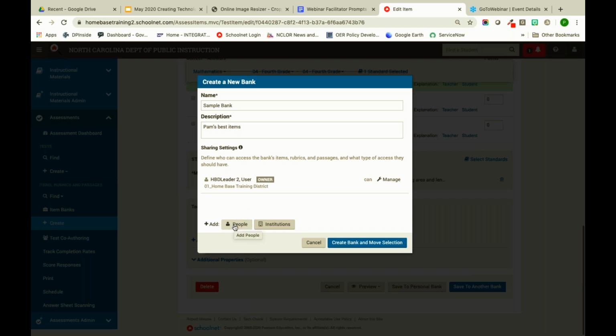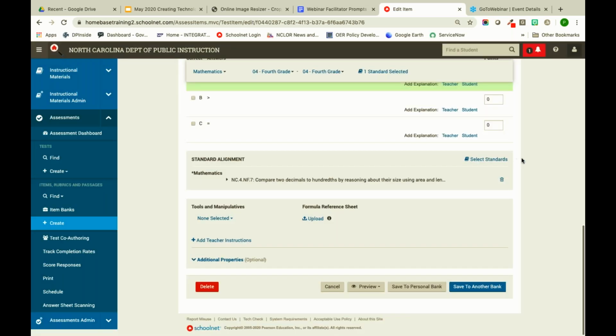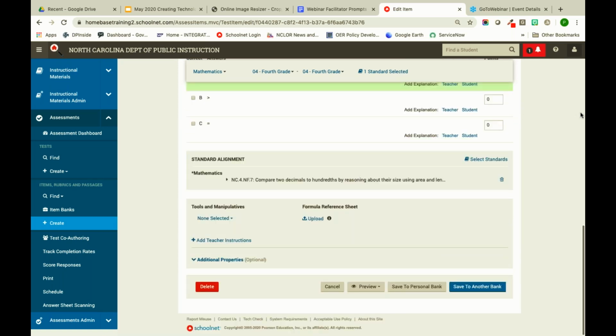As a teacher, you have permission to share individually with anybody in the state, but on a group level, like for the entire school or an entire district, that is limited to your administrator at your school, who can share with the entire school, and then your administrator at the district level can share with the entire district. All right, so hopefully that went over sharing. And I'm not going to share this question just because I'm not exactly sure I met the standard with that. I would need further review before sharing with anybody. All right.